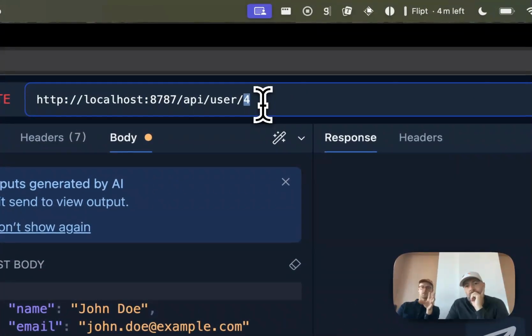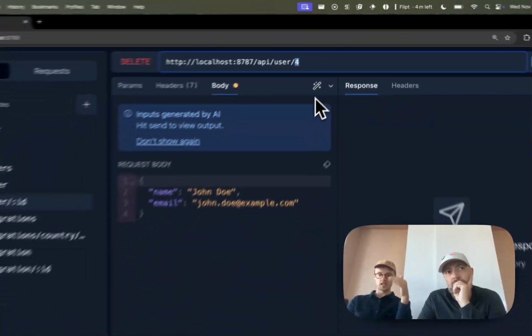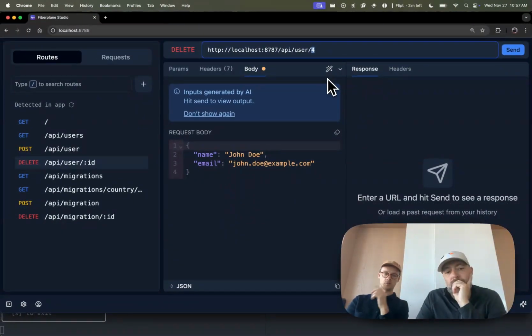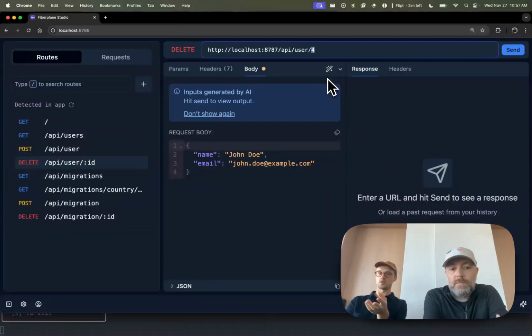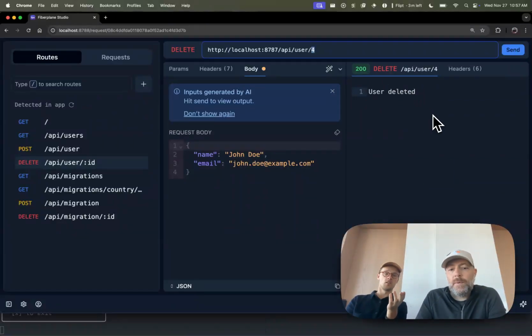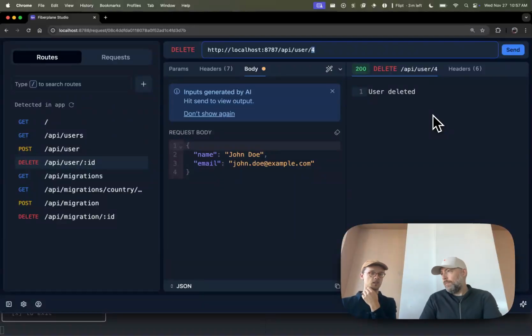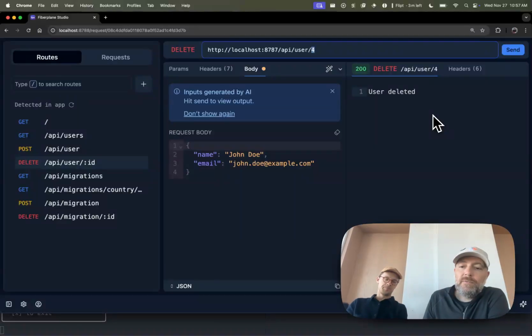We shipped the context of previous responses so that if you're sequencing different calls, a feature that we have more on coming later, we are able to track that context. So, we know that the previous response returned 4. The next thing you're operating on, the user endpoint again, you'll probably want to use that 4. And so now if you hit enter, we've deleted John Doe from the database. Yeah, so we're maintaining a scratch pad of your most recent interactions and things that are happening.